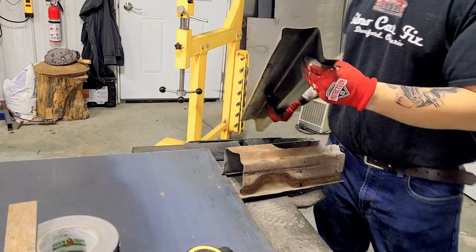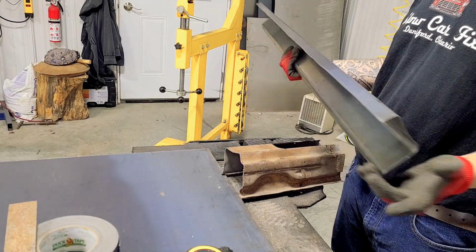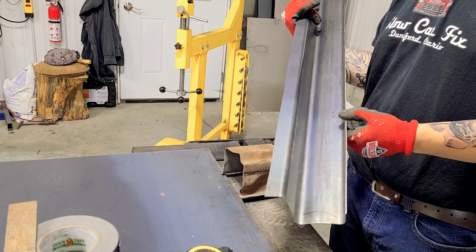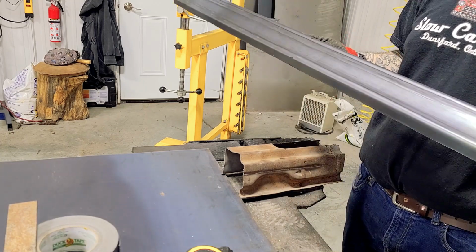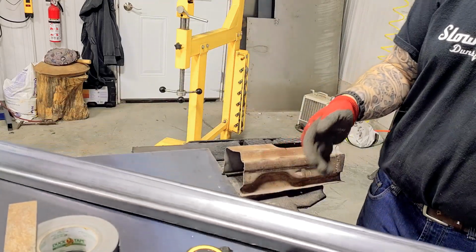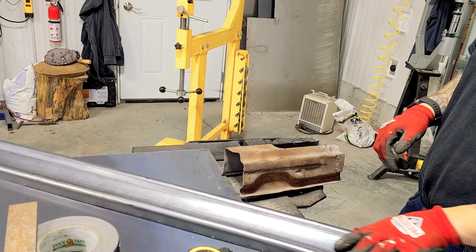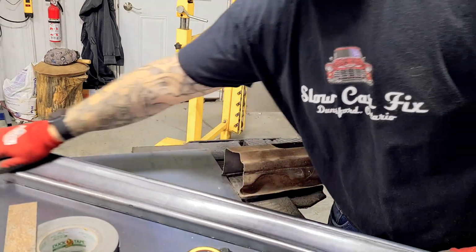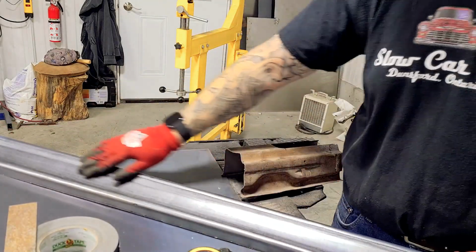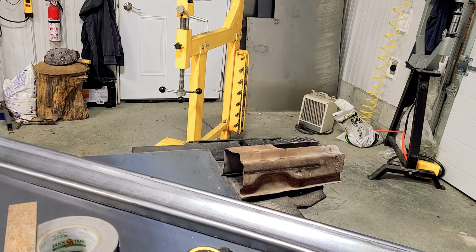You can see, hopefully, that I've got my curve wheeled into it. There's a couple of little pocks, like little dings from when I had it in the wheel and I cranked down on it just to get a little bit of shape on it. I've rolled most of them out. The rest will come out with sanding and add a little filler.